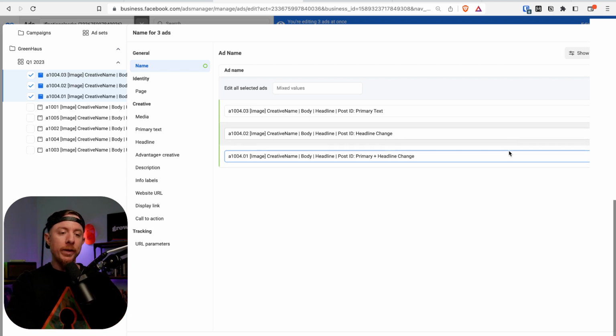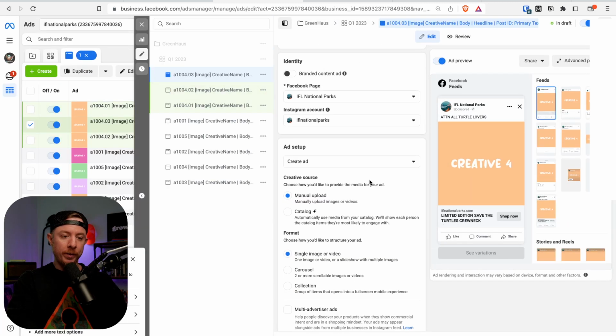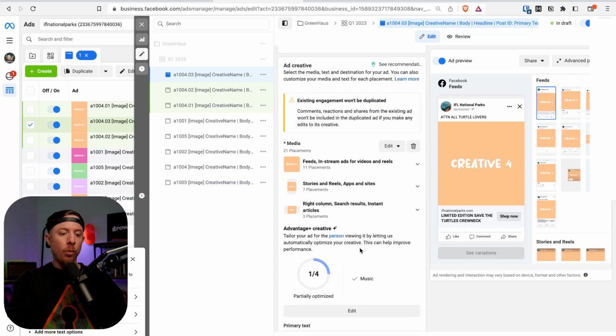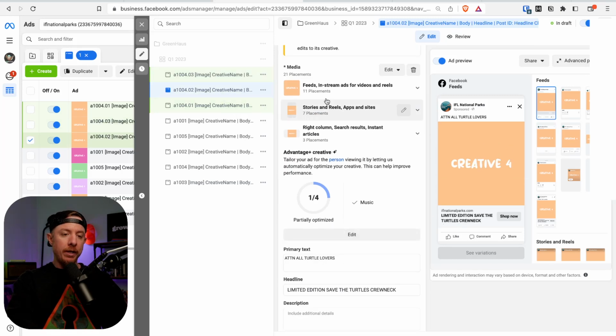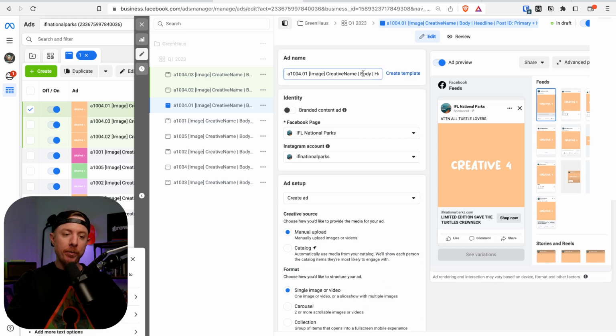Okay. So what we can do here is, once you go in here, so let's just save this to draft. I want you to go in and change all these accordingly. So this one will be a brand new primary text with a brand new headline. This one will be just the headline, and this one will be just the primary text. Once you save all these, right, once you publish these, you want to go back in and get your post IDs and put them up top here again, because we still want to run that, right?